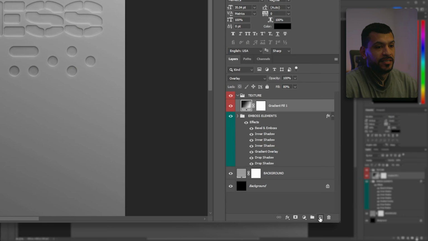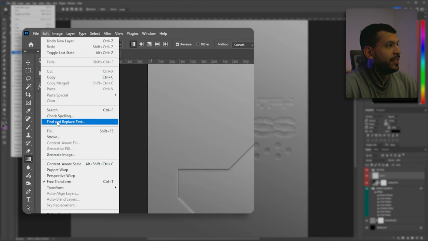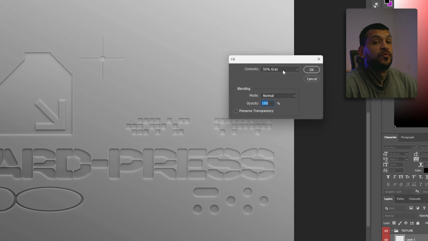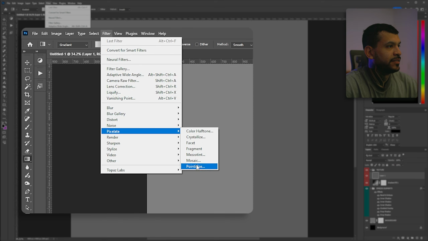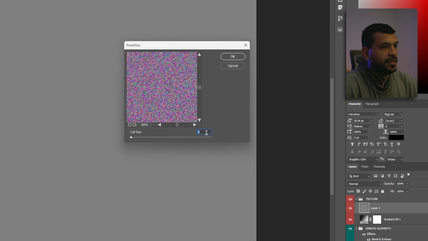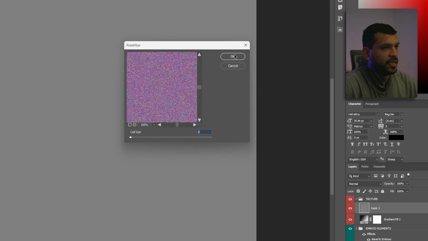That's a big no-no. So to diffuse it, we are gonna add some texture to it. And a quick and easy way to do this that looks also fire is to use the point-to-size noise. And I think I've shown you this specific way of doing noise like 100 times in this channel, but let's do it again really quick. First, let's make a new layer. Let's go to Edit, Fill it with 50% gray. Now let's go to Filter, Pixelate, Pointillize, make the size the smallest you can, that's 3.